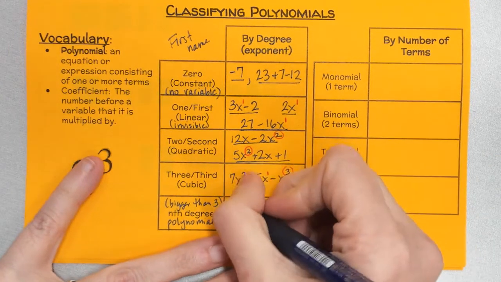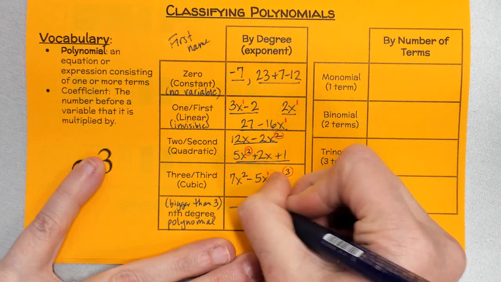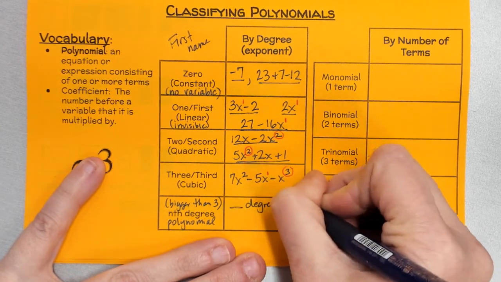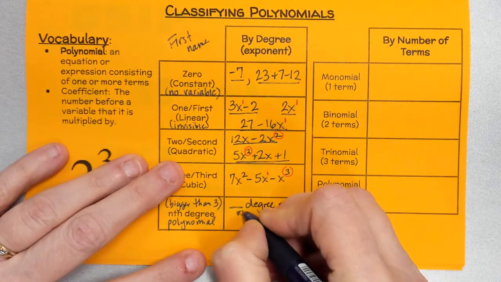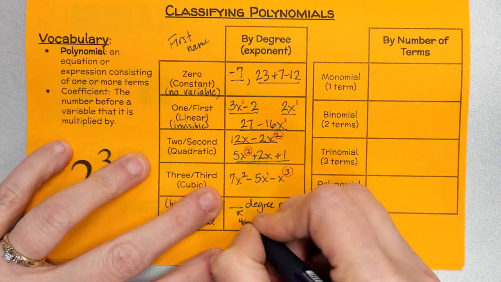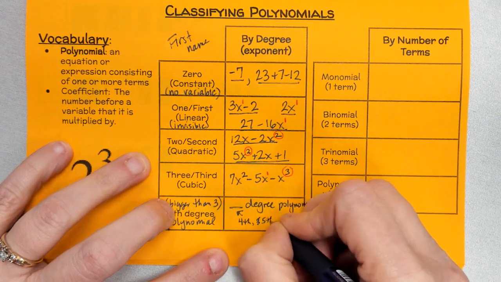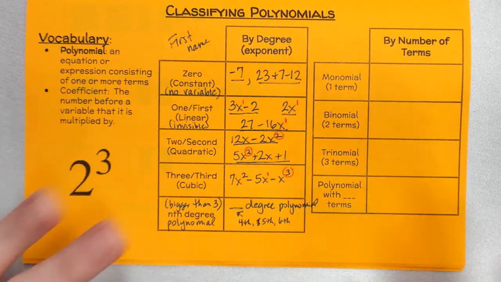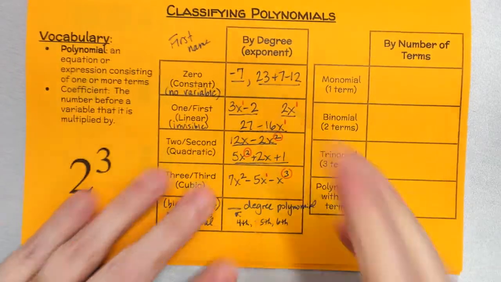So, for example, it's a blank degree polynomial. And the numbers that you see there, you might see like fourth, fifth, sixth, and so on. You're not going to see third there. Okay, so fourth, fifth, sixth. I guess we can erase that. Okay, so that's the things you're going to see there.